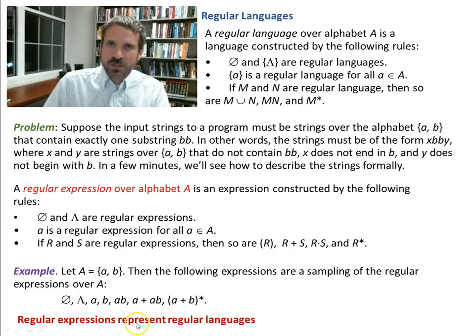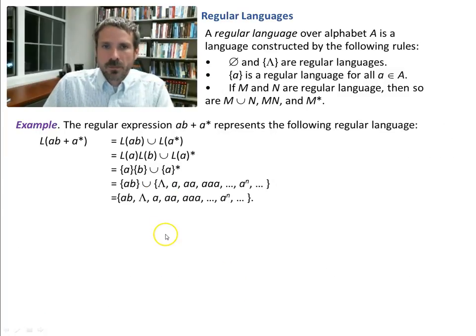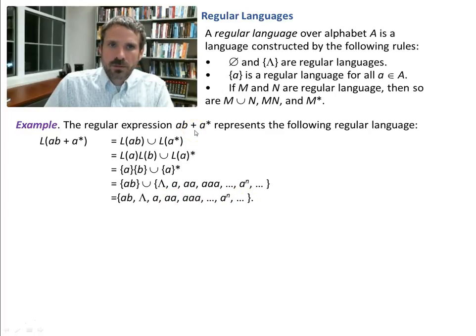The regular expressions represent the regular languages. We think in terms of the expressions to process our languages. So here's an example, AB plus A star. This is a regular expression. It represents this language, and it looks basically like this. So it's AB. It's just the empty string, pretty much always. We can just have A, we can have AA, and then we can have all combinations of A's. So this plus here means or. So this means we can have the string AB, which is this one, or we can have any strings that have any number of A's in them, which is all of these things over here.